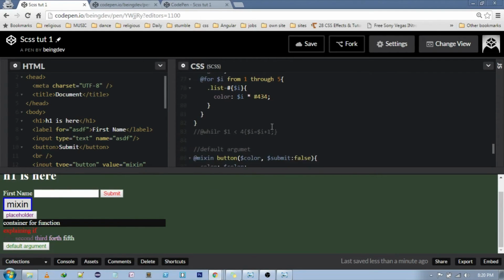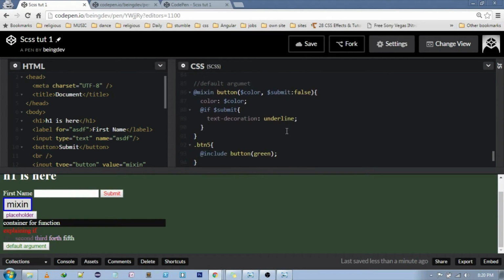and next is while. You can use while as well. You can give a condition, and inside while you'll need to increment that condition and whatever you want to do. Then you can mention default arguments in mixins, in wherever you want to. Over here, as we have mentioned, submit to be false.